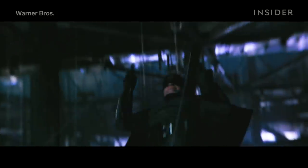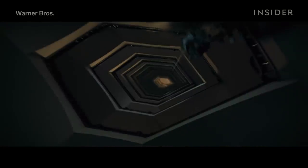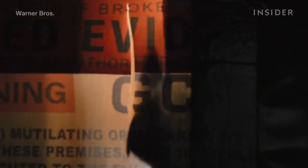For the muscle suit, the focus was on making it as functional as possible. Every part of the suit was practical. The gauntlets with gun and all the armor and everything, and even down to the insignia, the idea that it would be a knife. And this practicality paid off in larger stunt scenes, like when Batman leaps off the building.